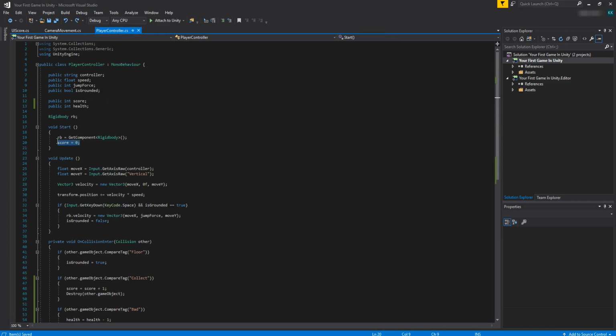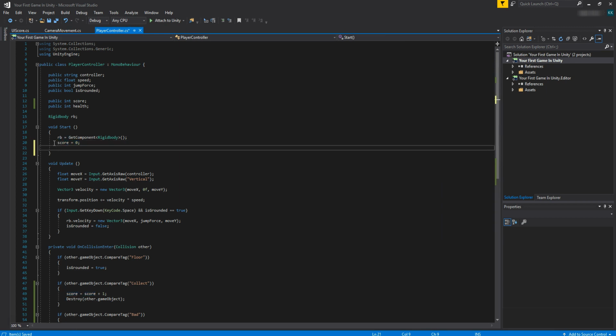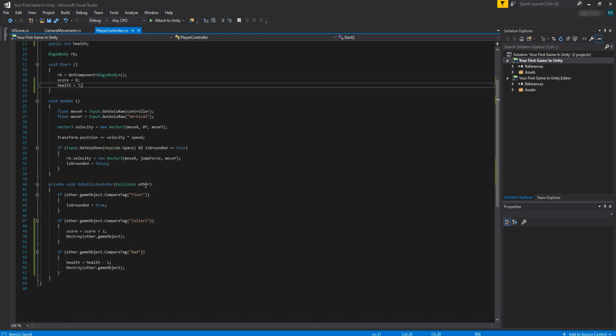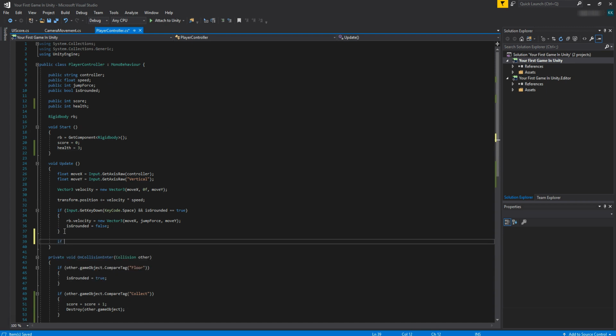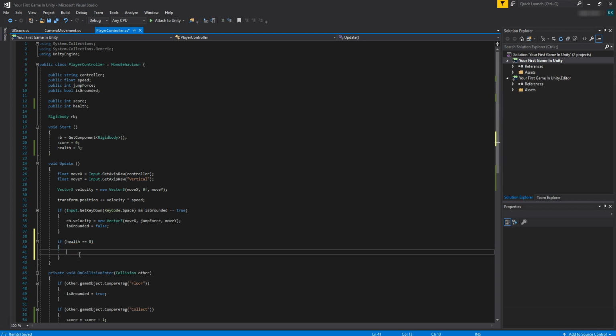So we're going to want to copy and paste the score again. As you can guess, health is going to equal, let's say, 3. So you can adjust anything, really. This is your game. And in update, if health equals 0, destroy this game object.